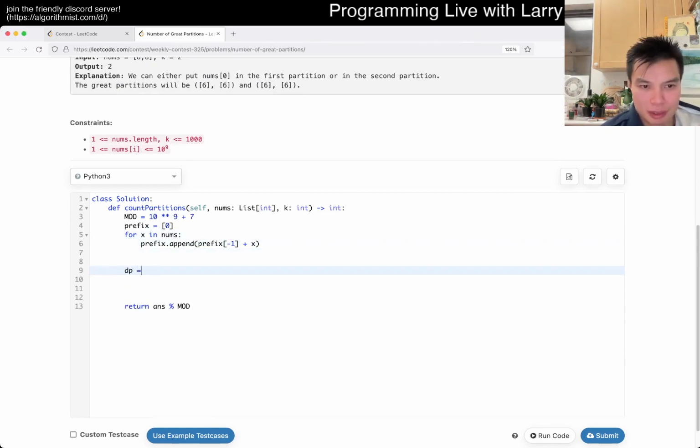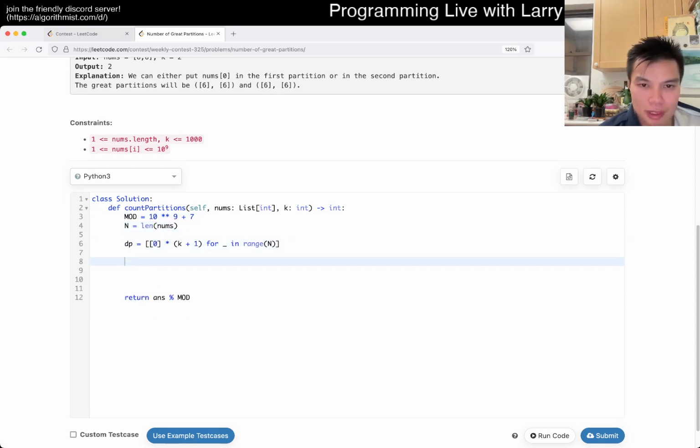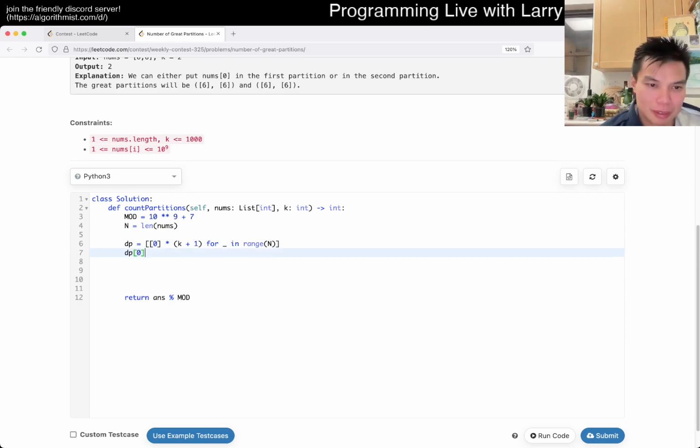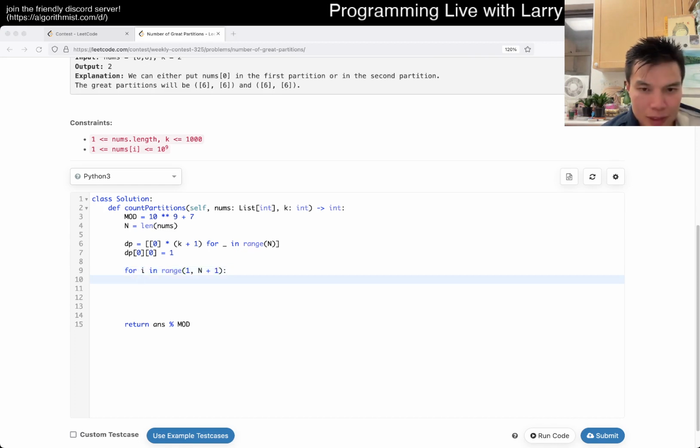Let's just try it. We don't need this. Then 1, and then this is just whatever. We'll figure it out later. Then I think this is n plus 1.